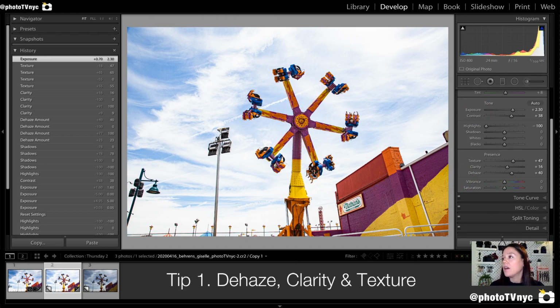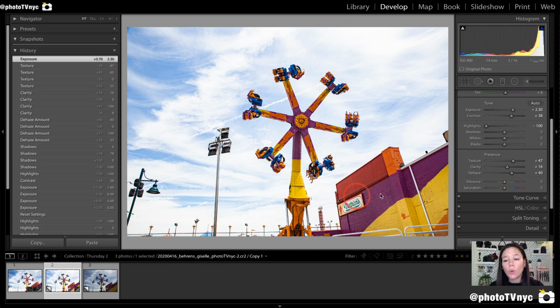Below the dehaze, clarity, and texture, we have the vibrance and saturation. Saturation is going to give you saturation, either augmenting it or reducing it, in 100% of the pixels of the image.